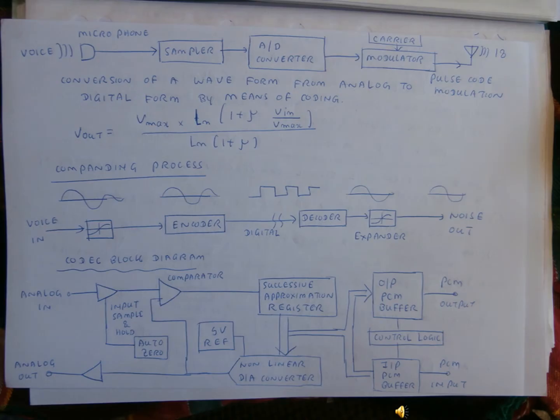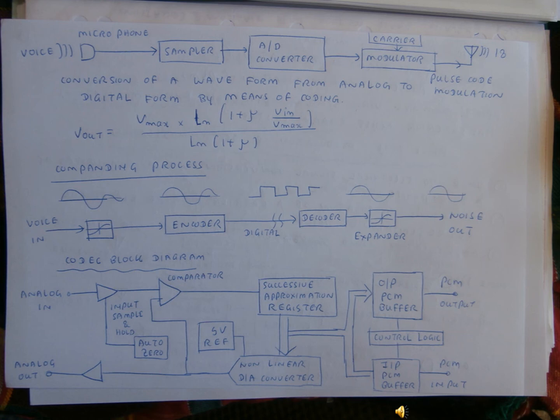So this one will be just a voice. The voice is received by the microphone, and the microphone's signals are converted to an electrical signal, and it passes through the sampler. Then the sampled voice, this audio signal, is converted to digital by the analog to digital converter, which produces a digital signal. This digital signal passes through the modulator and is combined with the carrier frequency, and the final output will be the modulated signal. That modulated signal is transmitted by the antenna.